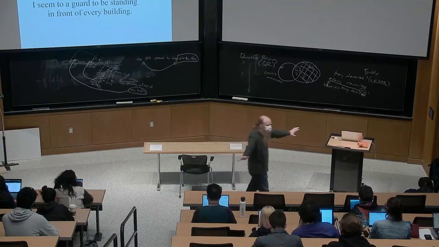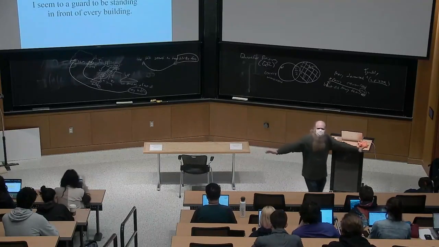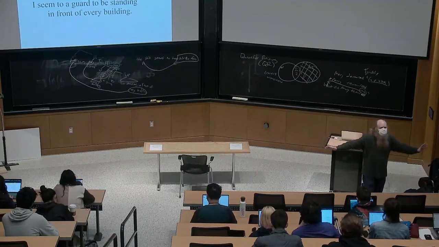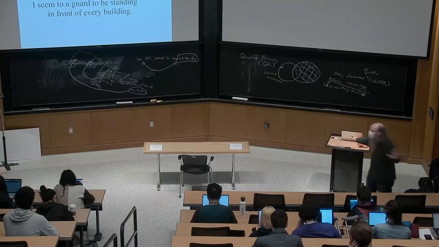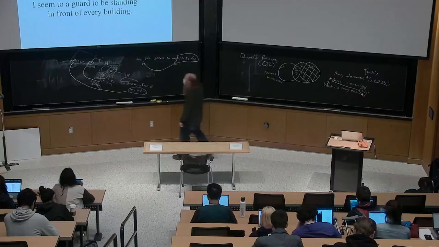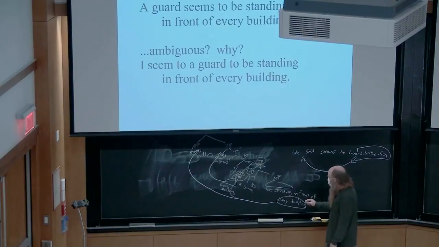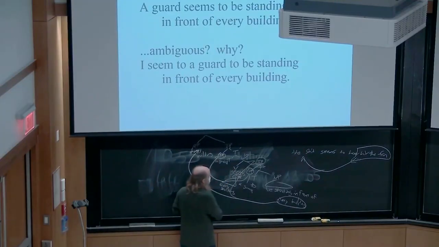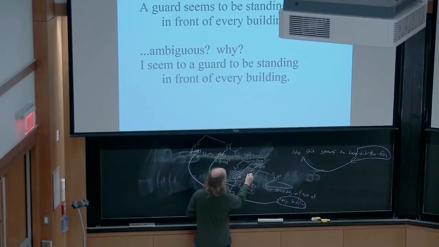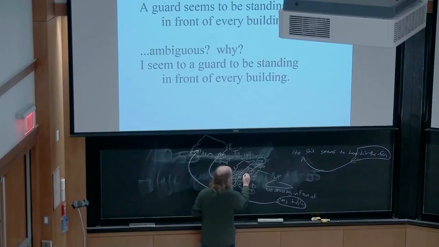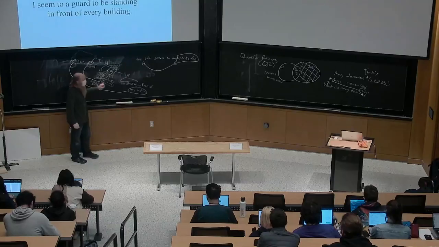This would be a story where, if we're doing QR at all, we're slowly, hopefully, getting accustomed to the idea that part of interpreting sentences will be interpreting things in places where we cannot necessarily see them. So we can take things and move them invisibly to other places and interpret them there. In "a guard seems to be standing in front of every building," there are two invisible movements going on. One is we are invisibly moving every building, maybe not all the way up to here, but just to the edge of the embedded clause, the embedded TP. And we are invisibly taking a guard, which started out in the embedded subject position and moved up to here and underwent NP movement, and we're putting it back. So we end up with every building above a guard.